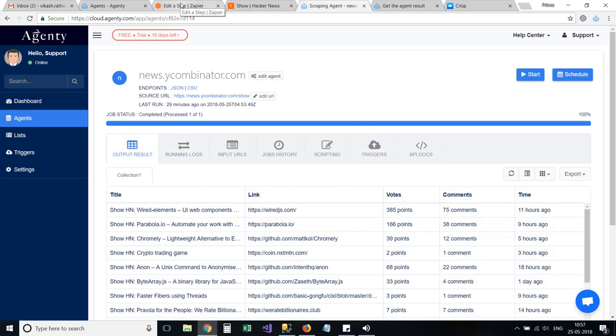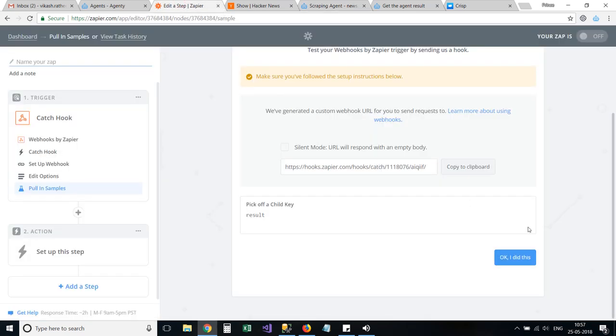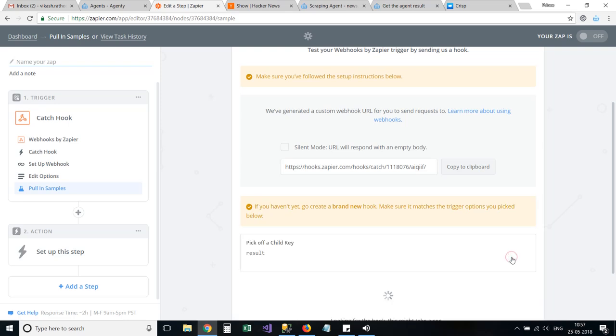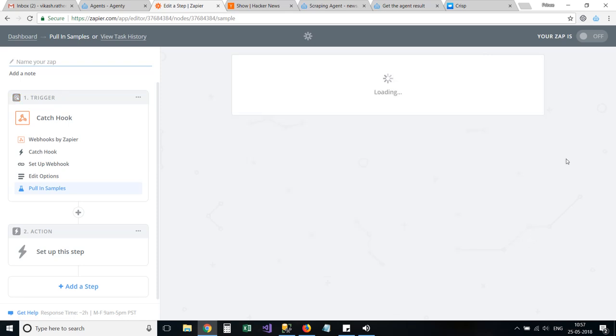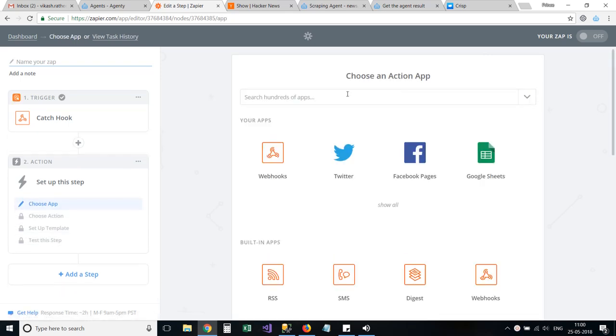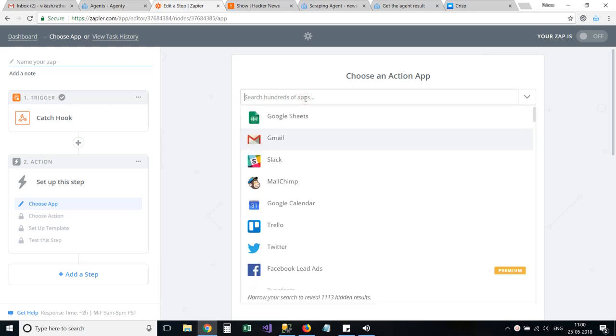As the job is completed, come back to Zapier and click on Next button. Now, we have our trigger ready in Zapier. We can create an action needs to be performed when the trigger is fired. Search for Google Sheet action.